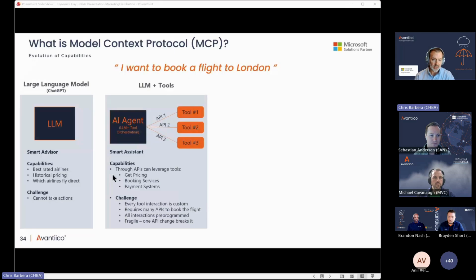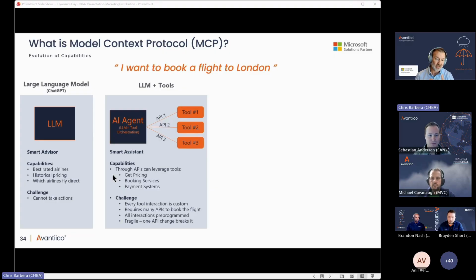But the challenge here is that each one of those API interactions is custom and pretty inflexible. I may have 3 custom APIs, and my AI agent needs to know exactly where to call that service. It has to call it in a very specific way with very specific data and get a very specific response.